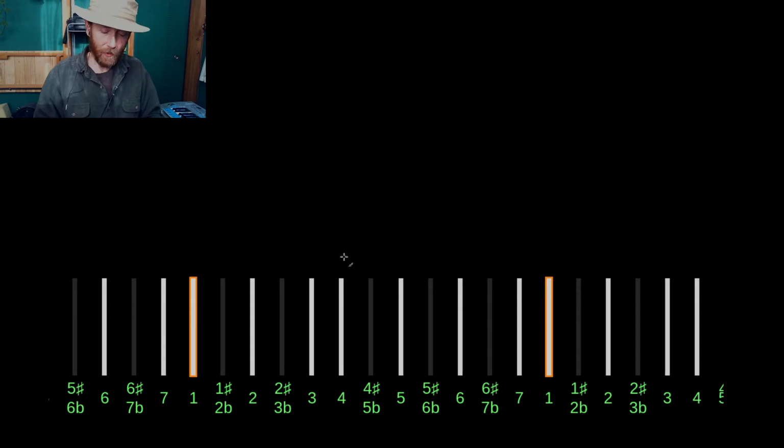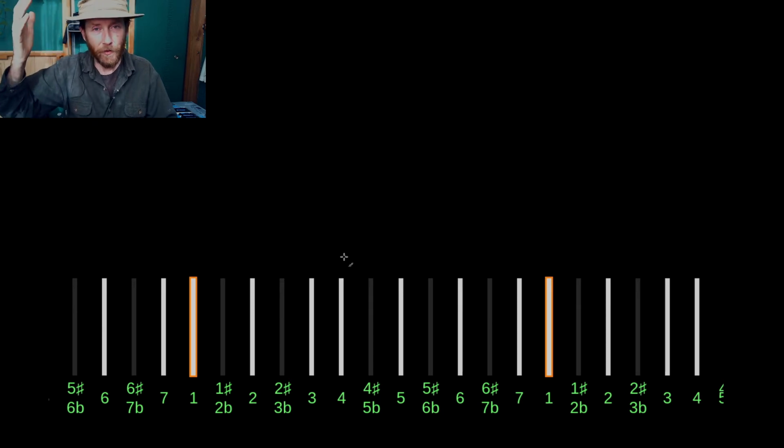Okay, so let's talk about application. This is kind of the reason we learn all this stuff, because when we want to play music with people, we don't want to just learn this for the heck of it. We want to learn it because it'll make things easier for us. I showed you the 1, 4, 5s in all the common folk keys, and as a first step, I would recommend just learning that, committing to memory what the 1s, 4s, and 5s are in all those keys. It'll take you 5 minutes.